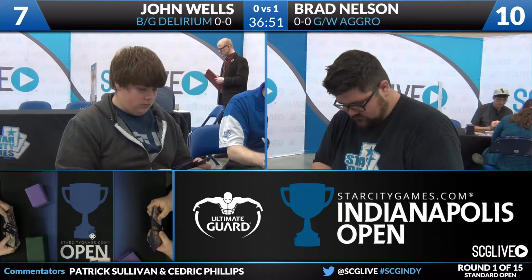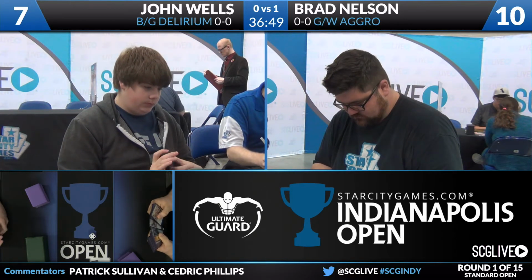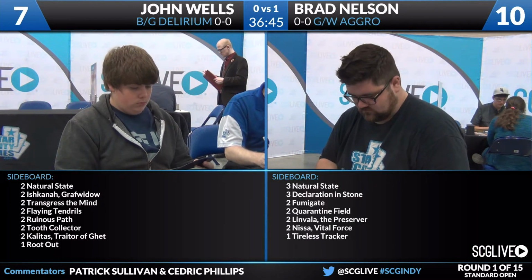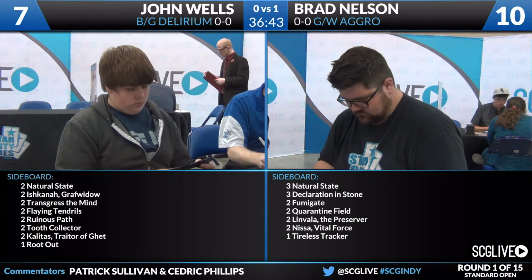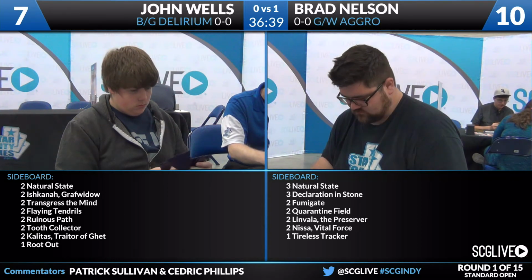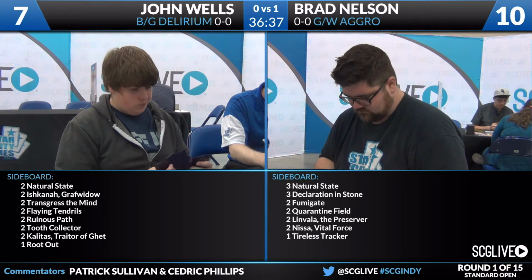Green-white aggro up a game here over black-green Delirium, which means we are going to turn our attentions to the sideboard, and we will start with John Wells, who has 2 copies of Natural State, 2 Ishkanah, Grafwidow, 2 Transgress the Mind, 2 Flaying Tendrils, 2 Ruinous Path, 2 Tooth Collector, 2 Kalitas, Traitor of Ghet, and a singleton copy of Root Out.